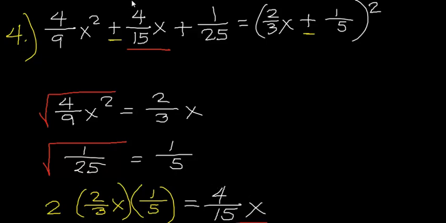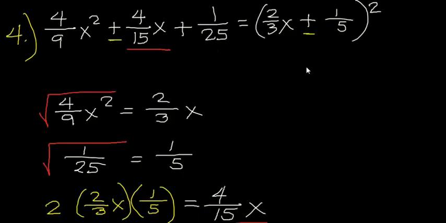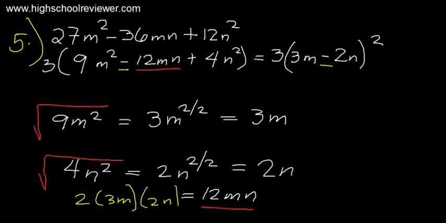If this is the same as the second term, regardless of the sign, this is a perfect square trinomial. And to factor this out, we have here the quantity of the result of the square root of the first term and the quantity of the result of the square root of our third term. Whatever sign is on the second term, you copy that and you raise the quantity to the power of 2.